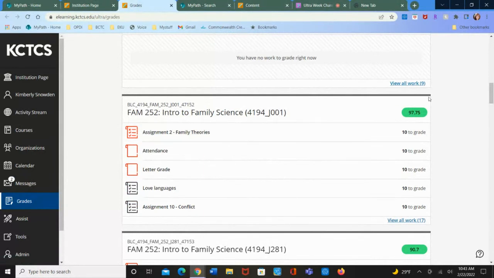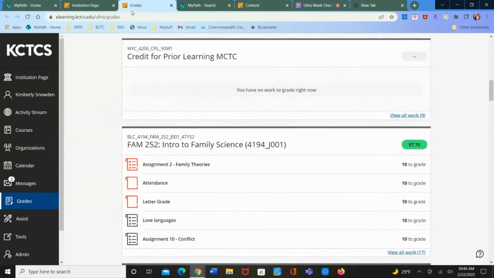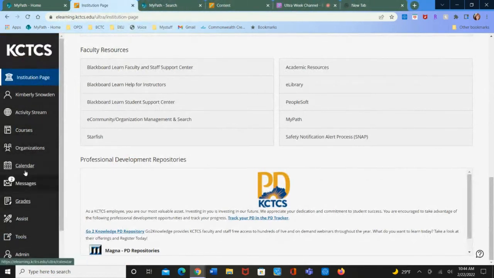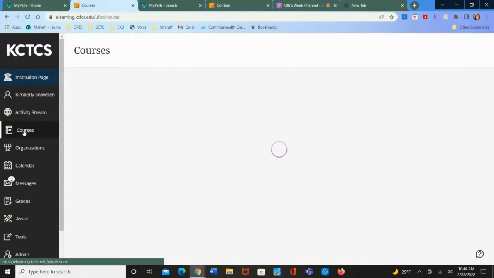And then it shows the class average, which is kind of cool. I can actually go here and click on this, and it will take me to that assignment to grade it. So if you were just looking at this list, you can actually get in to grade things here. Kind of makes it easy. So we'll go back to the institution page.